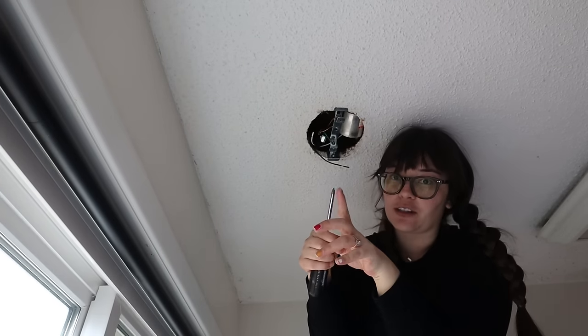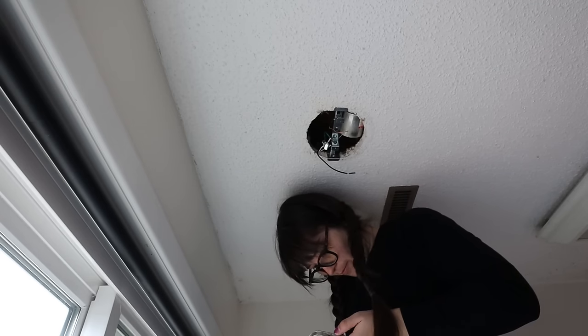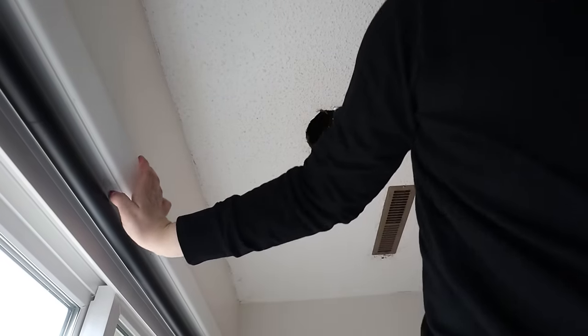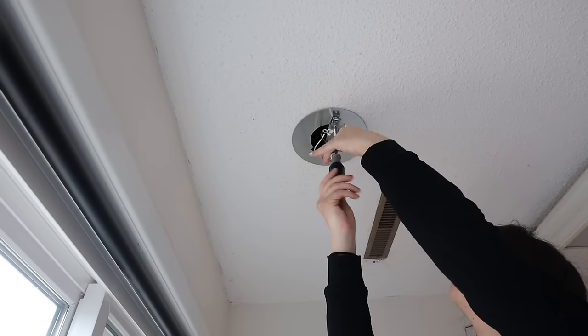Oh my gosh, I almost dropped it. Want to install the green ground wire at the edge of the can. The edge of what? And you want to feed the wires through the center of the plate. So I did the red with the black, blue is gonna go with the white.